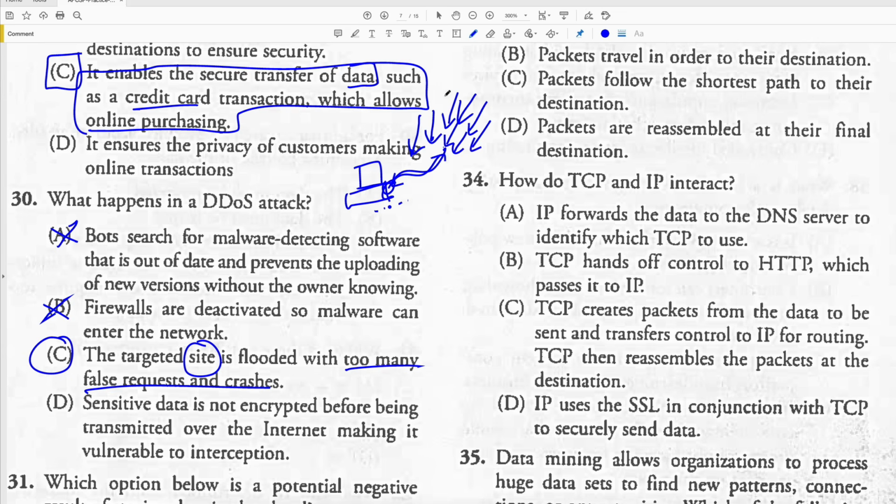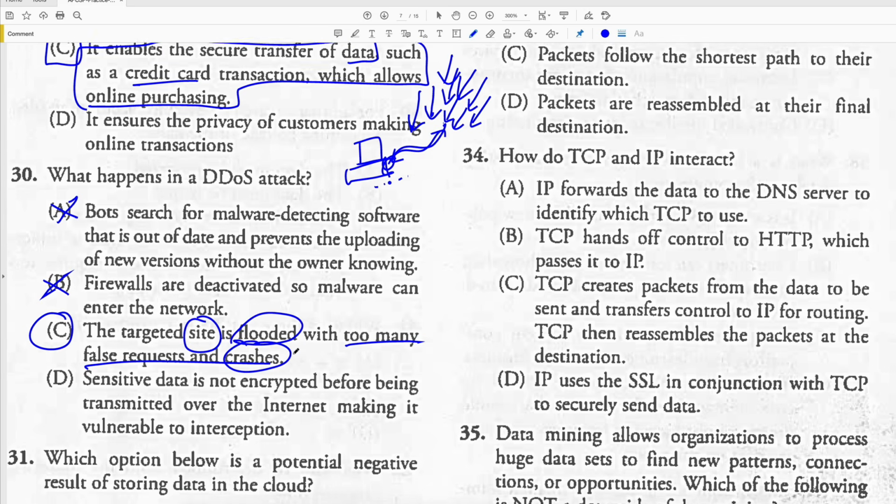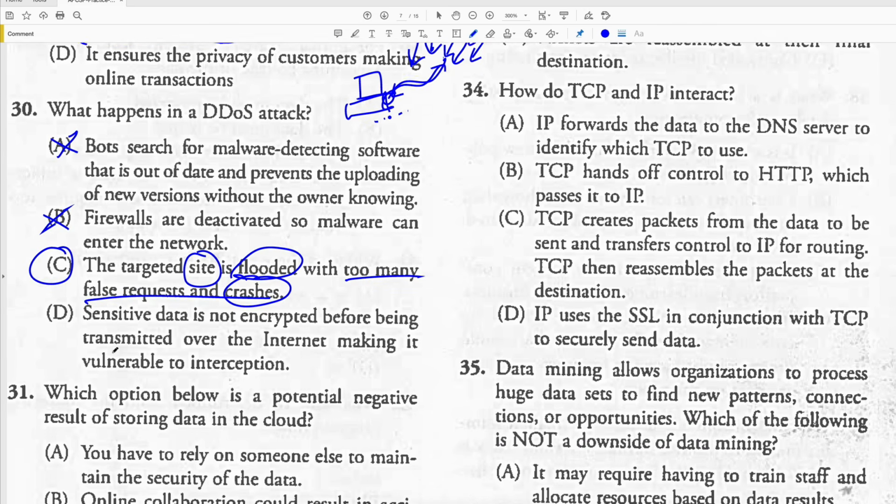This could just be a web server and somebody performing this attack, or maybe even many people from around the world, or software from around the world, coordinating to do this attack on a website would make the website crash. So DDoS attacks are to flood, that's a great word, to flood the site or the server with too many false requests, and then it crashes. Okay, it's not to do with D and encryption.